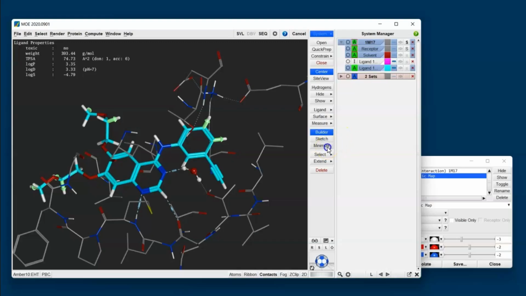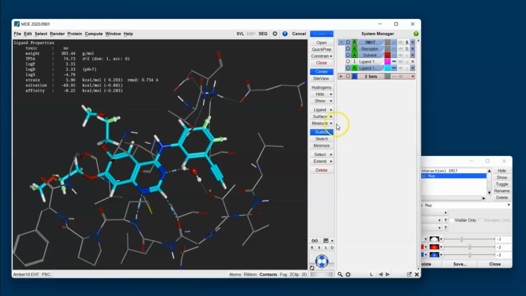Next, I'm going to hit minimize, and the reason that I'm doing that is to allow the system to calculate these three additional properties: strain, solvation, and affinity. These are calculated every time I click minimize. And I'll just take a moment to elaborate on affinity. It's the measure of how well the ligand is interacting with the receptor environment. It's an energy, so the more negative that number becomes, the better the interaction.